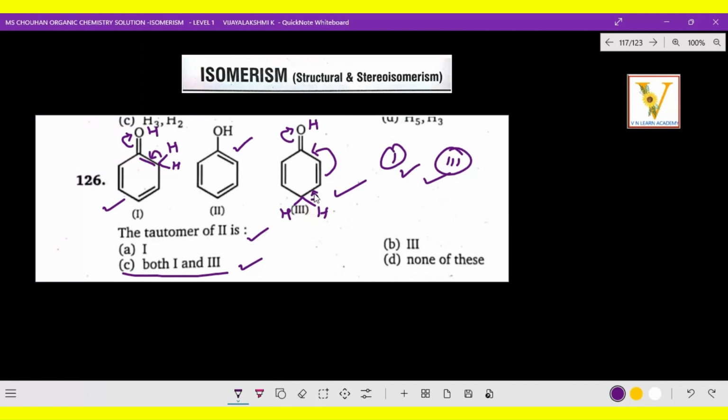So on tautomerism, that keto-enol tautomerization, I just bring the same idea to your notice. The first one is aromaticity, that is resonance, the second one is intramolecular hydrogen bonding, and the third one is the active methylene group. These are the main points you have to remember when going for keto-enol tautomerization: which hydrogen can be replaced and which cannot. Conjugation is one more point. Come on, let's go to the next point.